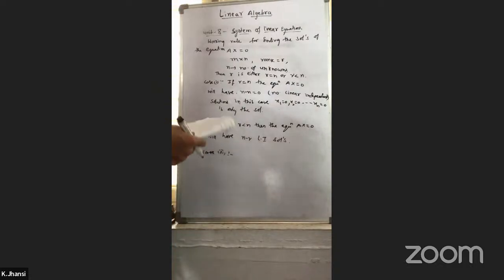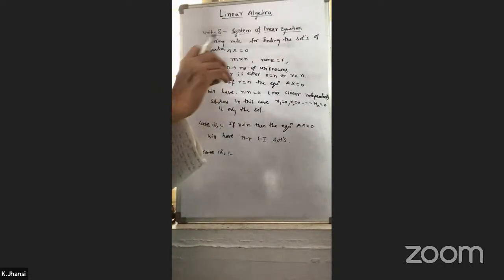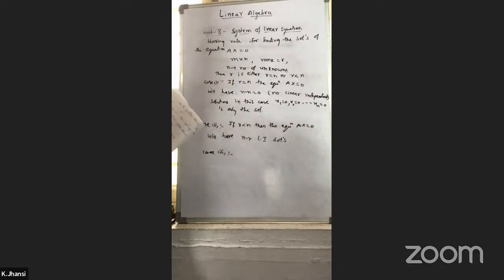So the third condition is, m means the number of rows and n means the number of columns. That is m cross n. Whatever the m value is, that is less than n. Then r is less than or equal to m. We have r is less than n. So the number of solutions of the equations will be infinite. So infinite solutions will be there in the third case also.